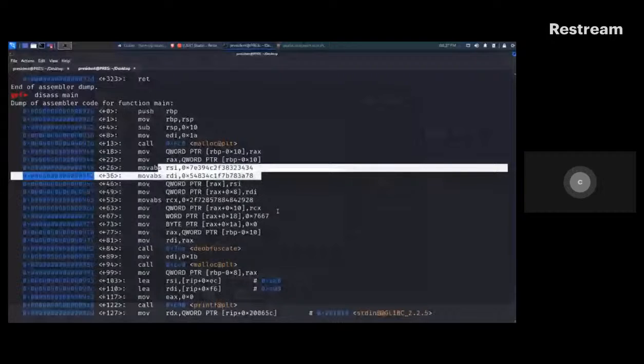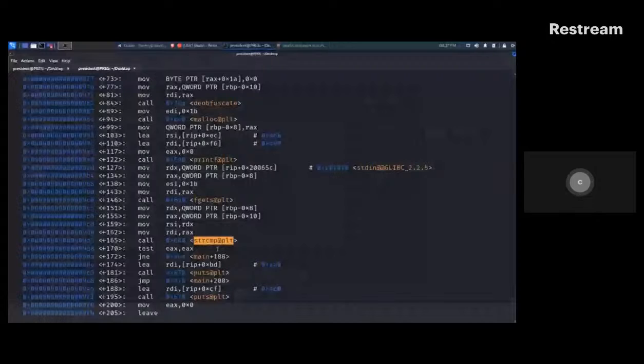Or we could try to just stop the program right when it's about to call strcomp, and see in the processor if the flag is just loaded in memory. So one thing would be to write your own program, figure out how the deobfuscate function works, put the sketchy byte stuff through your own deobfuscate function, and print out the answer. That's one method.